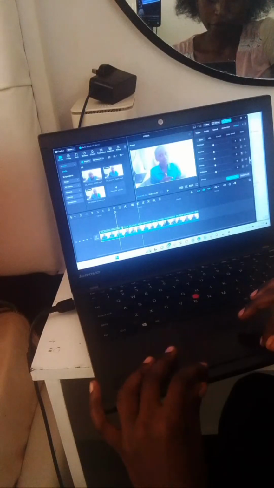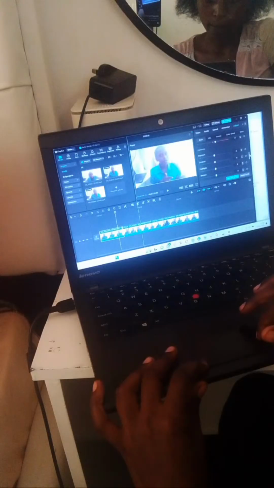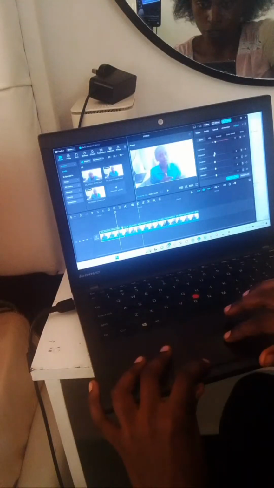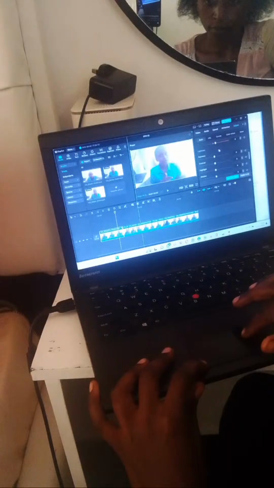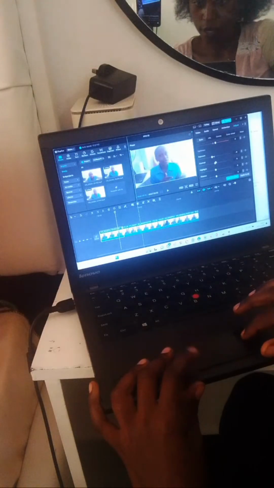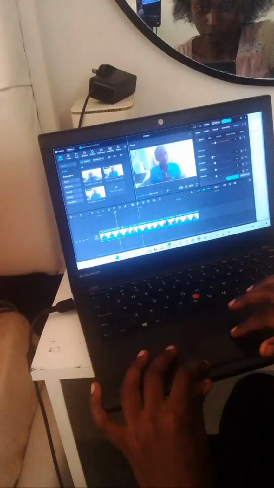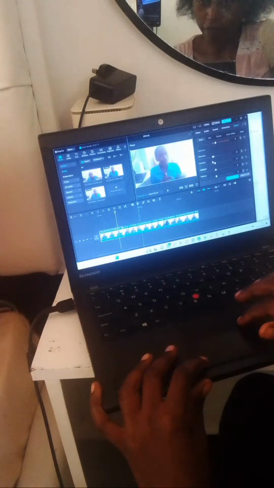Then we are going to go with the lightness part, starting with exposure. Exposure we are going with negative, of course, so -5. It kind of looks good.